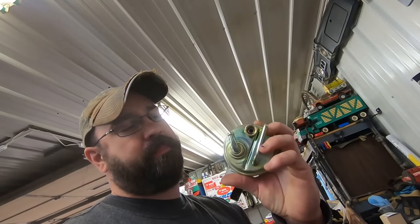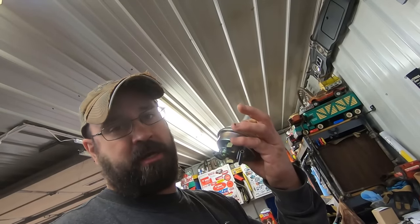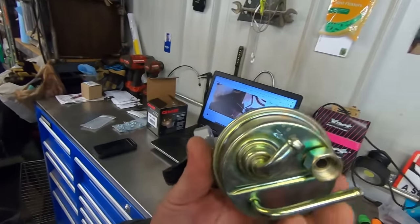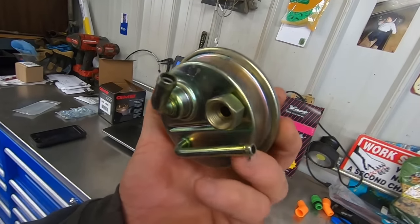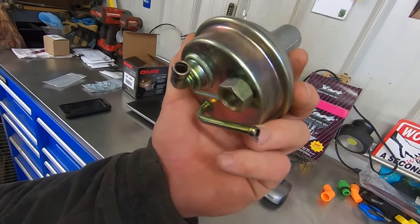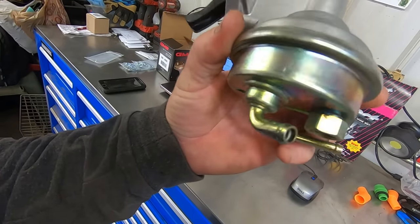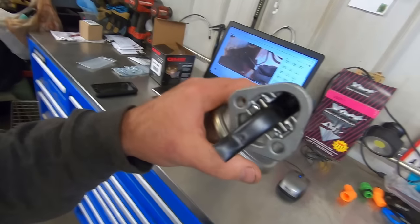Oh, no. The steel line goes in a different spot. Small block Chevys, they shoot out the side. Either way, we got it now. I like how they label it "in." Like, duh. We're probably not going to run the fuel in for our beastly 4.3 through a quarter inch fuel line. We need that 3/8 inch hog to suck it all in. All right, we're going to run that thing in.